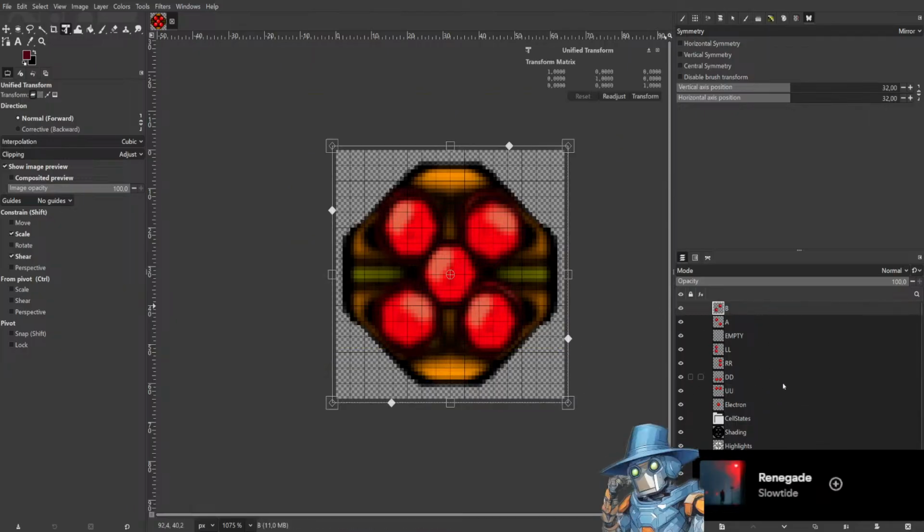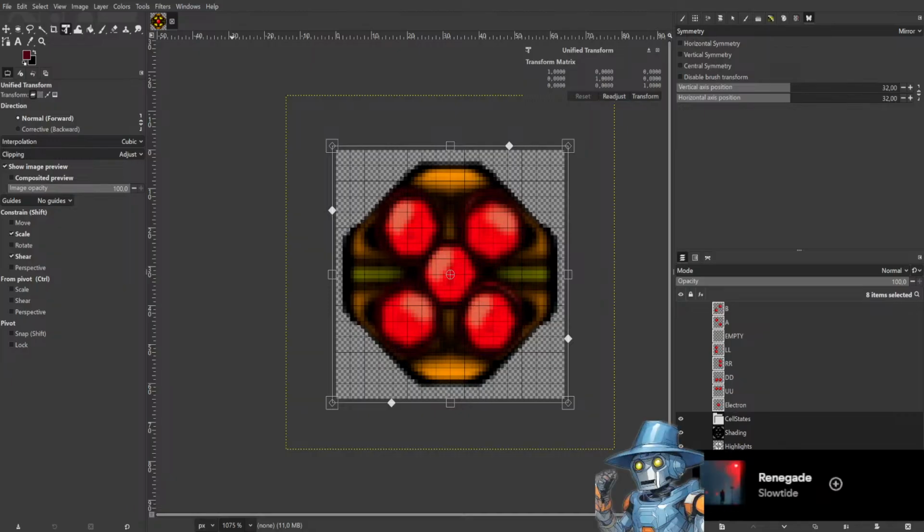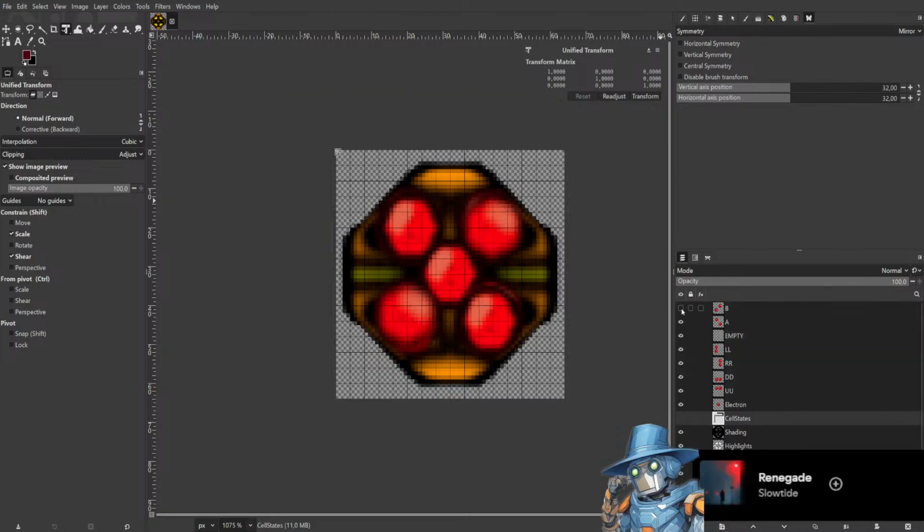So now I should be able to just select the layers and export selected layers. Layer name, export. Now we were able to do that. Good. We also have the highlights and the shading. Hide all of these.